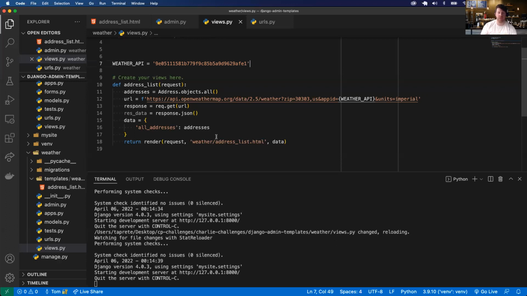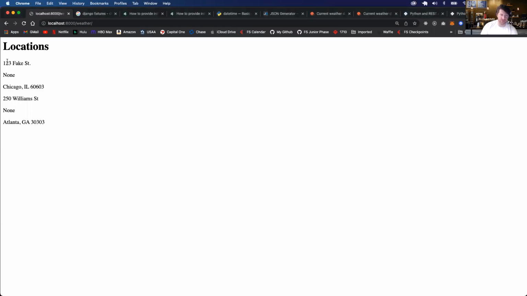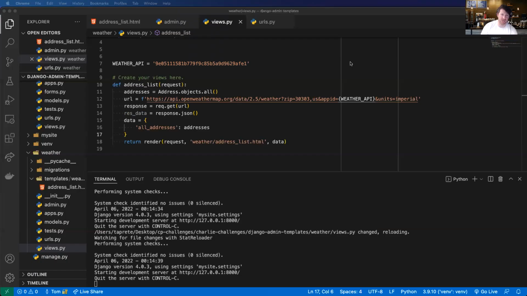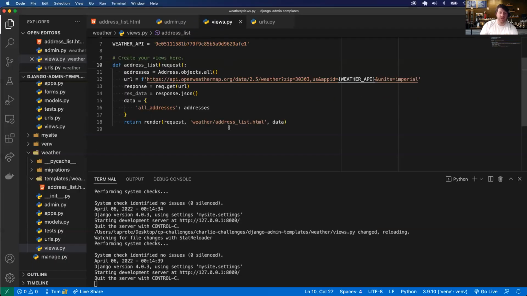All right. So our goal is actually to display the current weather on the locations. So what we can do is create a helper method called get weather that takes in a zip code.